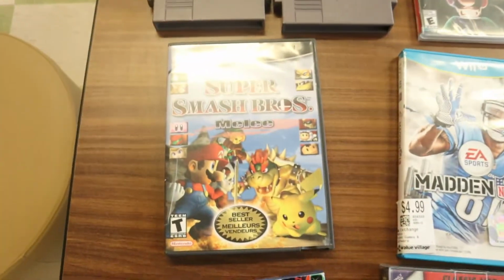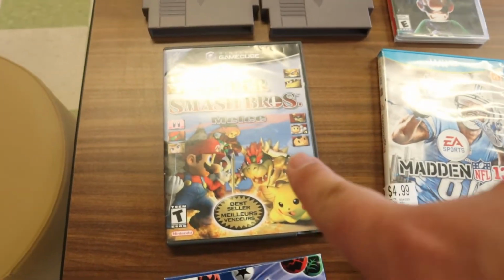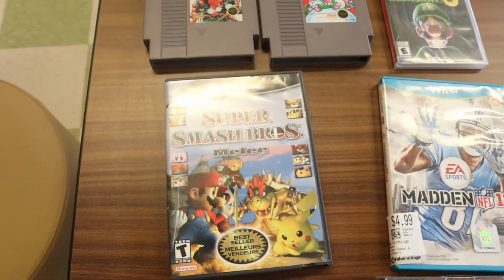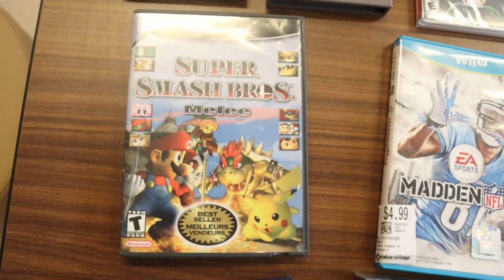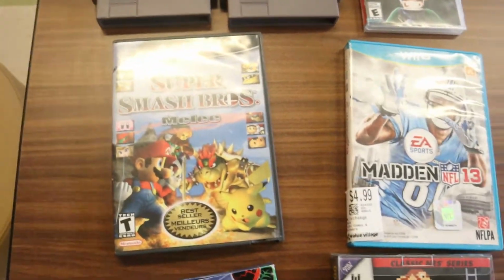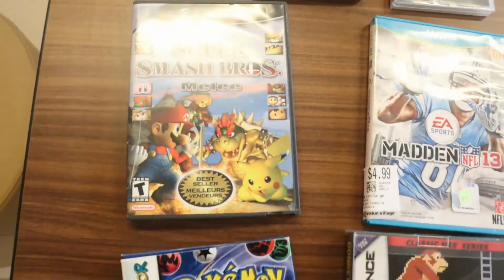So when this guy had it complete for $40 and he had a manual, I took the manual and put it in this one, because my version, which is this one right here, is in much better condition than the one I got. The one I got has a lot of cuts and scratches. But my friend wants to play the game. He's not really a collector. So I'm like, all right, I'll give it to you, my guy. And he wanted to play it right away. Because I was busy with work, I didn't have time to film it. So I apologize. But yeah, picked up Melee.